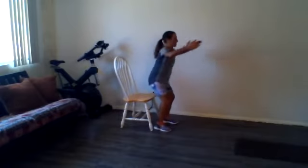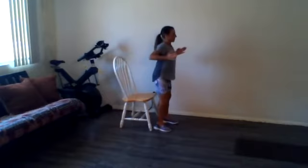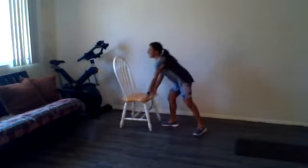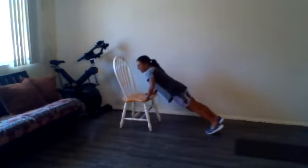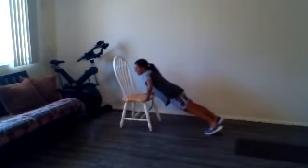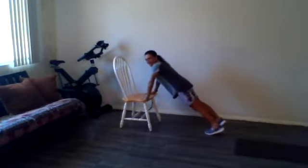We've got 20 seconds. Make sure you're sitting way back — that's what helps with the chair. We've got five seconds... and last one. Alright, we're taking just 10 seconds to flip over and do some push-ups. These can be shallow if you want. Here we go, 20 seconds — keep your body in a nice straight line. Hang in there, we've got five seconds left, and last one.